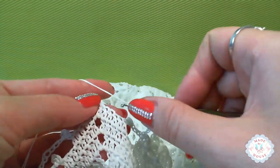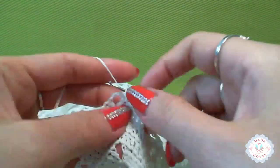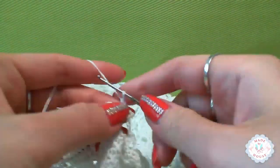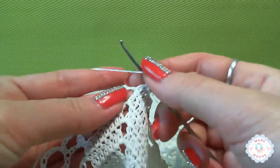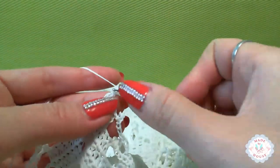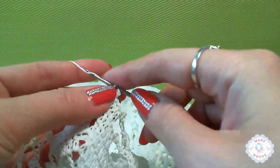And now I need to make 3 stitches step by step to this area, just 1, 2, 3. After 1, 2 double crochet, picot from 3 chain loops, 1, 2, 3, one more double crochet. Now I will start to make this middle picot, and I will make joining to this corner.